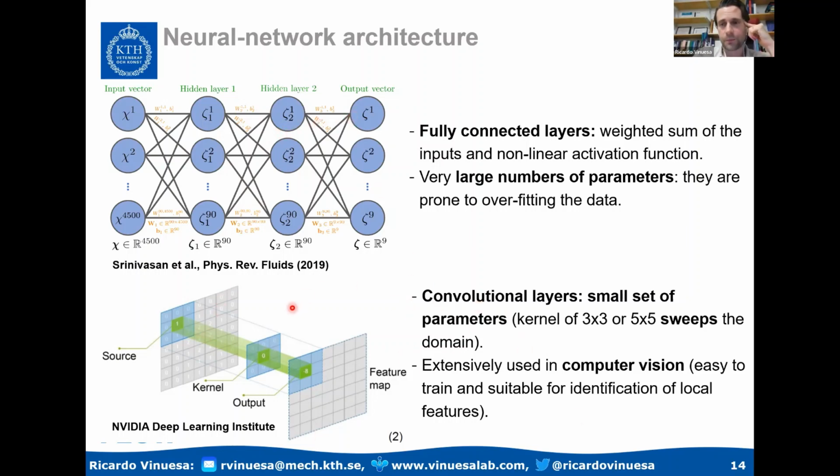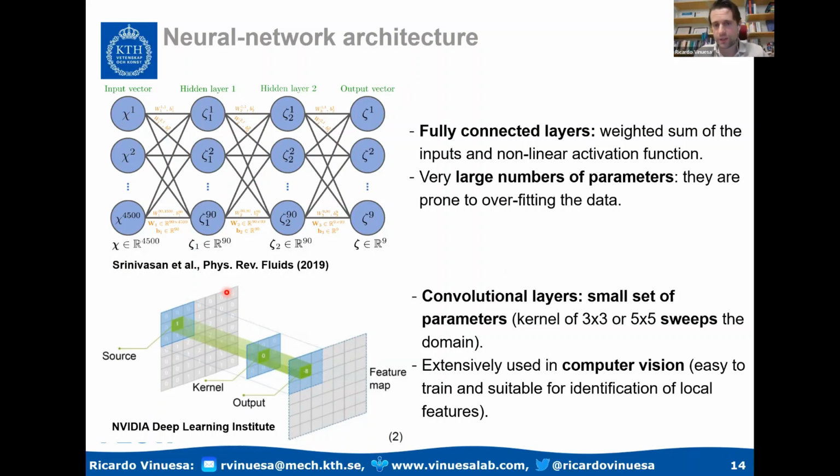Convolutional neural networks are based on the convolution operation that you can see here at the bottom. A convolution operation basically relies on this kernel that you can see here, where this little window is sweeping through the input, and through the application of the convolution, we obtain a feature map. In this case, each point of the output receives information from 9 points of the input, and these convolutional neural networks are allowing us to effectively understand the spatial distributions of the data, and we are actually able to exploit those spatial distributions to make better predictions. So this is a very important tool in the context of computer vision.